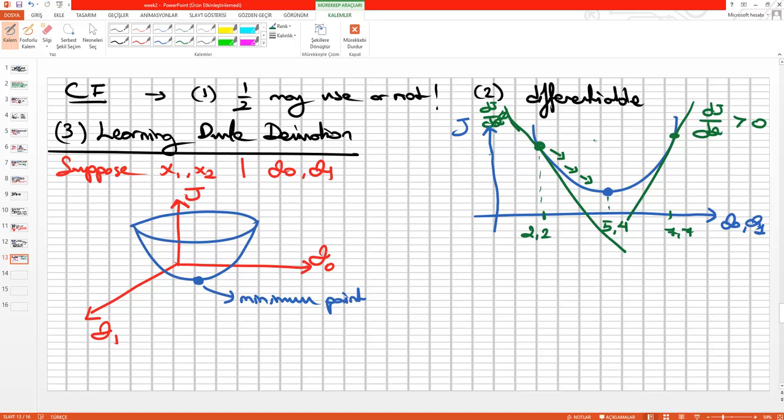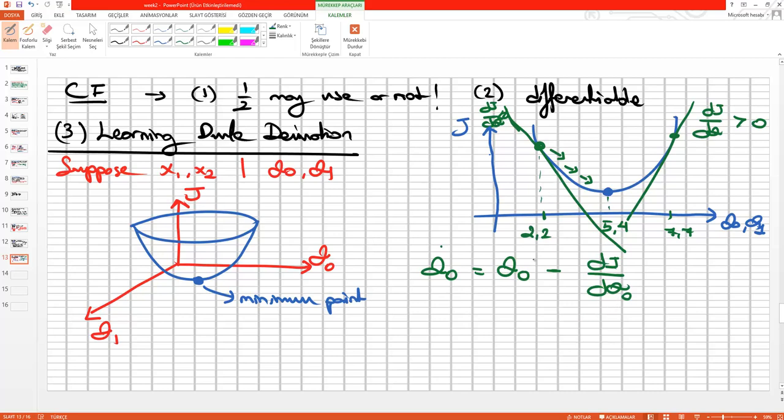Okay, so at each iteration we can update the theta 0 value. If theta 0 is, for example, 5, we add the derivative term, which is a negative value, dJ divided by d theta 0.